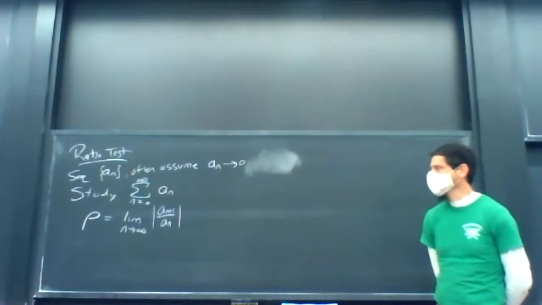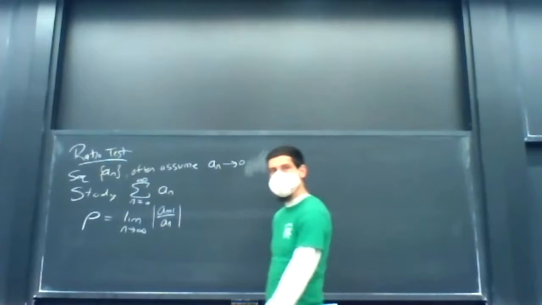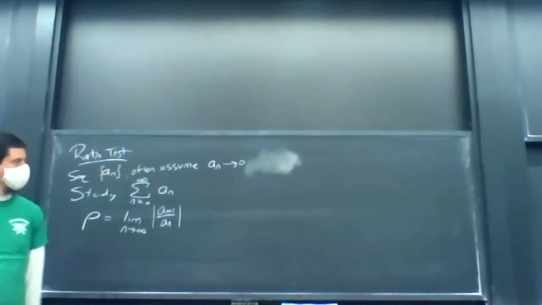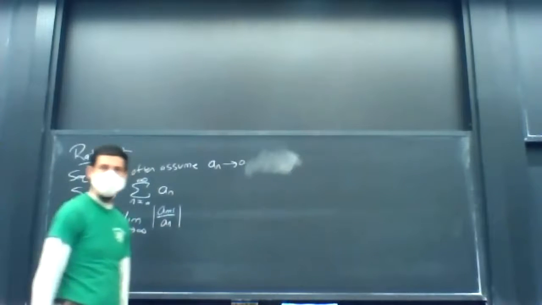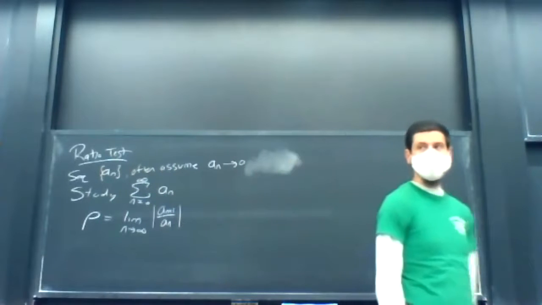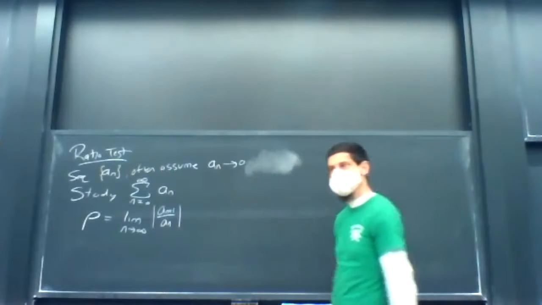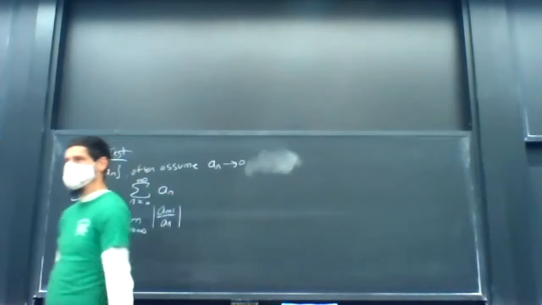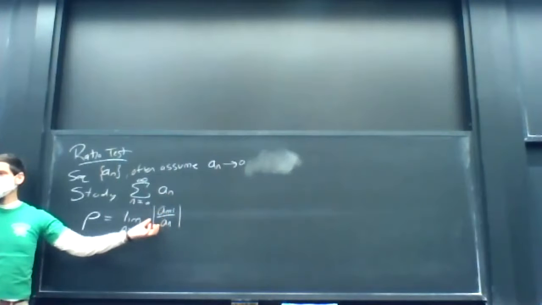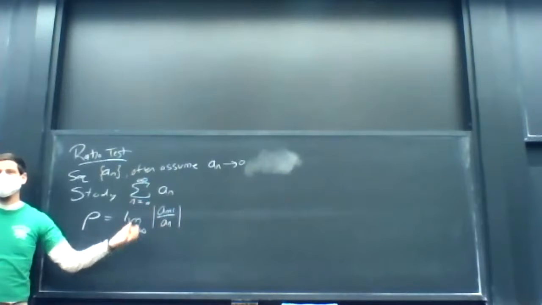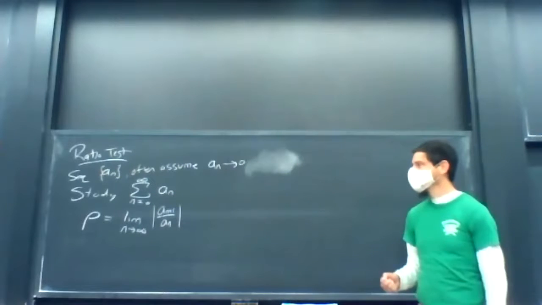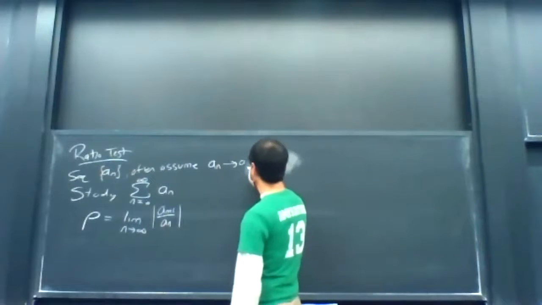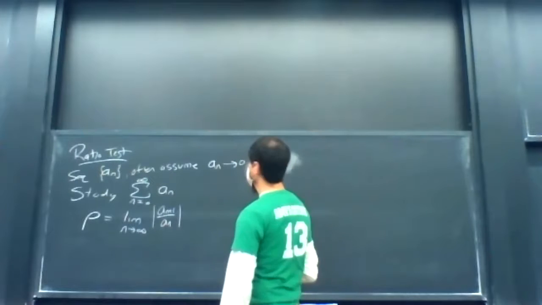What is the one thing that scares you right now when you see that ratio? So when you see this ratio, what worries you? I'm giving you a_{n+1} divided by a_n. As soon as you see that, as soon as you hear a word, you should be afraid of something. Dividing by 0. Like, if I ever divide by 0, I'm in trouble. So we will assume a_n is not equal to 0, but we'll assume that each a_n is greater than 0.